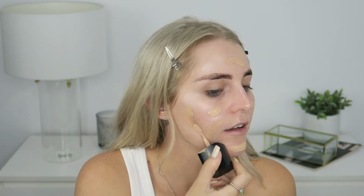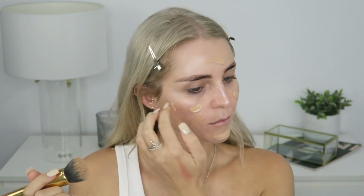Now that I'm really glowing on the skin, I don't want a full coverage foundation just because I still want it to look a little bit natural. So I'm just gonna take my Wet n Wild Photo Focus foundation in Soft Beige. I like this one because I can still kind of see my skin, but it's still medium coverage. So I'm gonna apply that to the skin. I've really been enjoying this foundation. It's really nice. And then let's buff that in with a buffing brush. Stick my hair behind my ears.